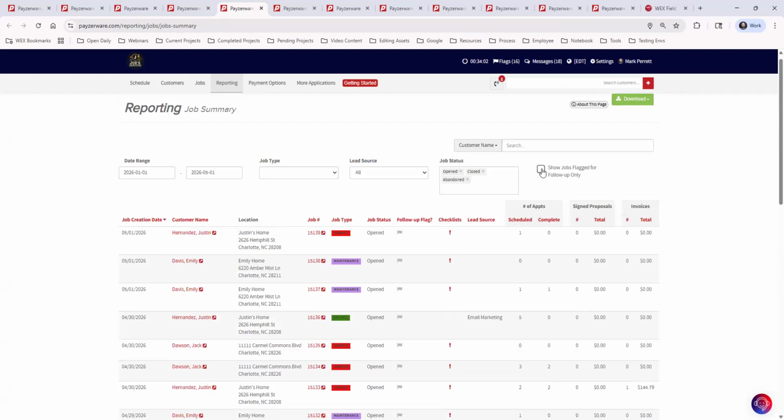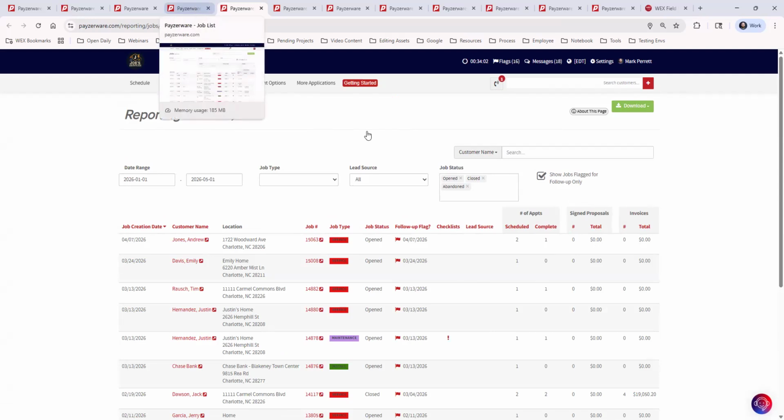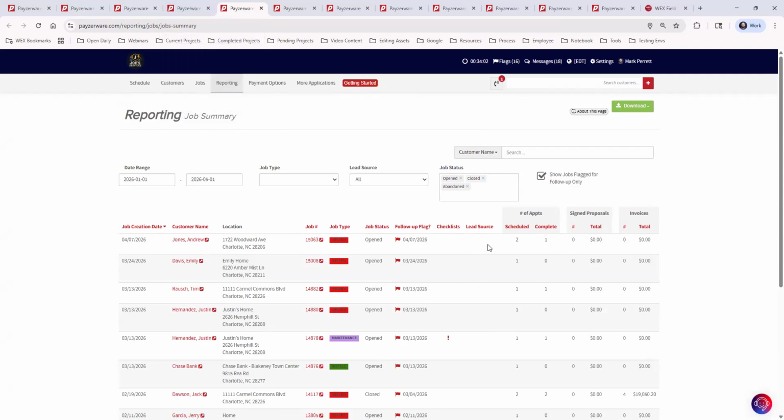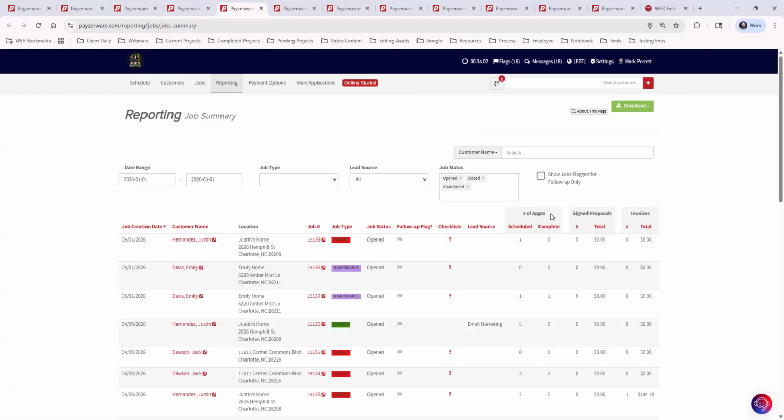In fact, if you want to isolate your flags on this report, you can choose show flag jobs only, which will allow you to see all your flag jobs. But why would I use this if I can just do this on the job list? The job summary report, more specifically, lets me look at my appointment details, signed proposal info, and invoices.